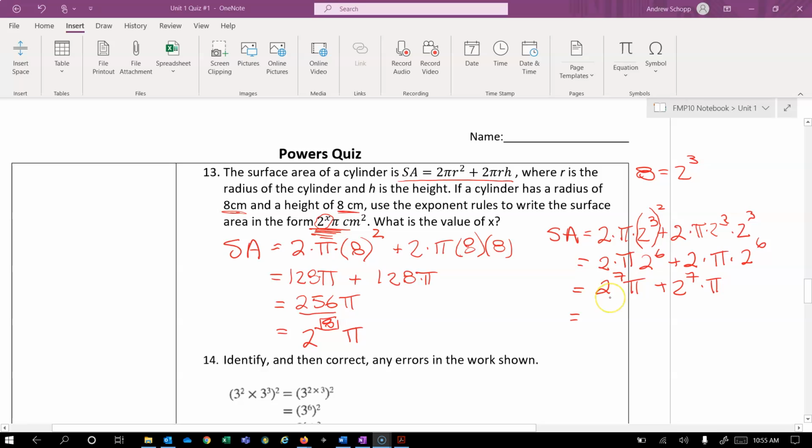This last step is a little bit tricky. So we have 2 to the power of 7 times pi plus 2 to the power of 7 times pi. So I have 2 of these 2 to the power of 7 times pi's. And if I'm multiplying another 2 in, I end up with 2 to the power of 8 times pi. Yep, definitely a difficult question. Many of you got down to this place here and didn't quite know how to rearrange that last piece, and that's okay as well. So good work on that if you gave it a shot.